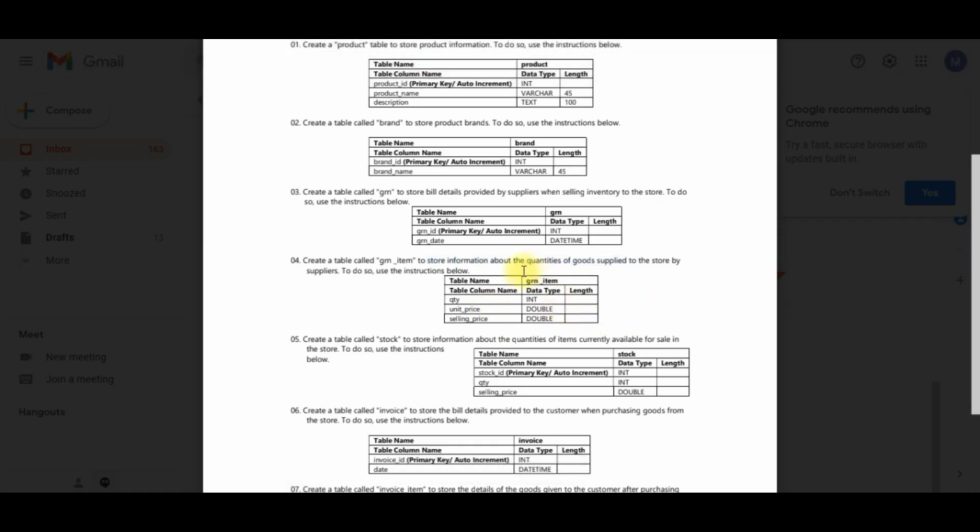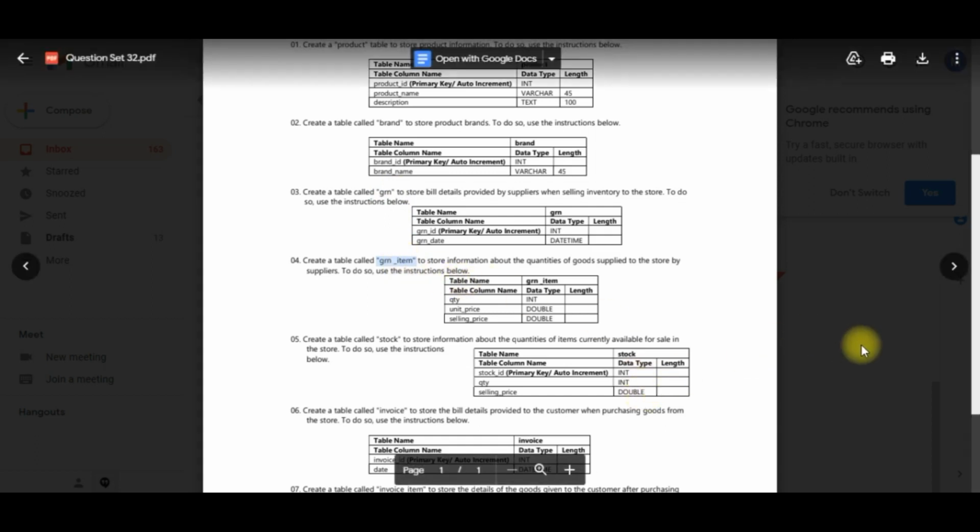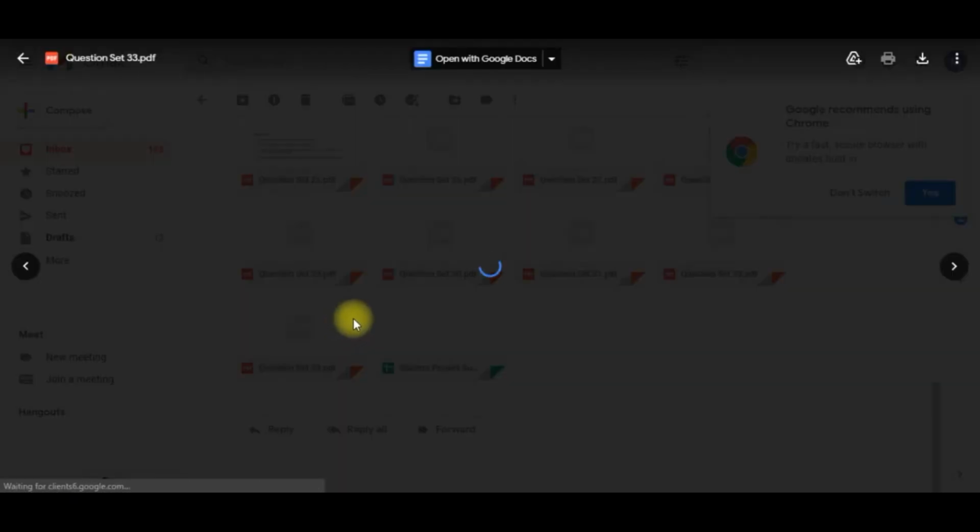However, let's say one GRN item, how does this relationship play out?